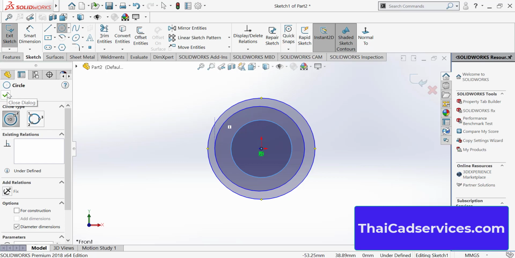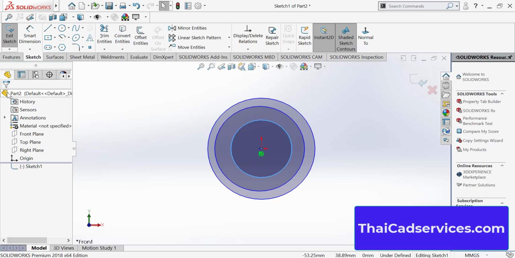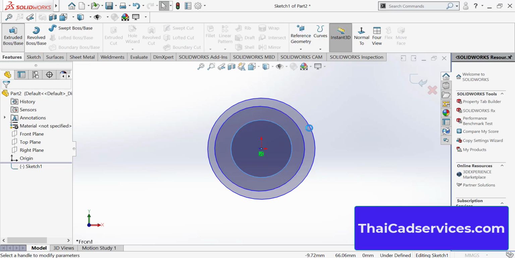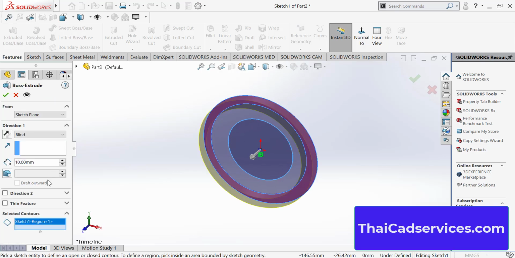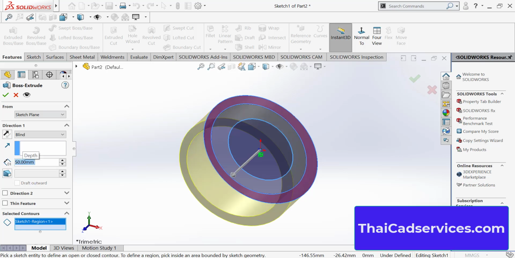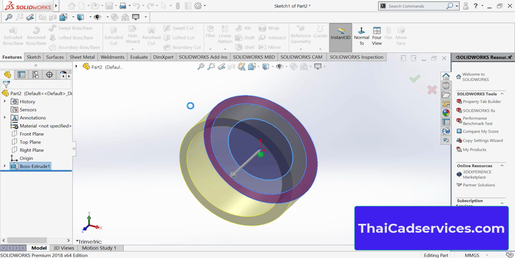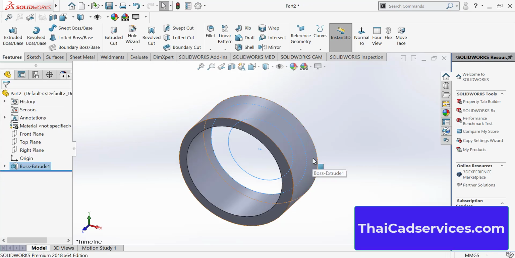So let me extrude this first. 50 mm. So we are out. Okay.